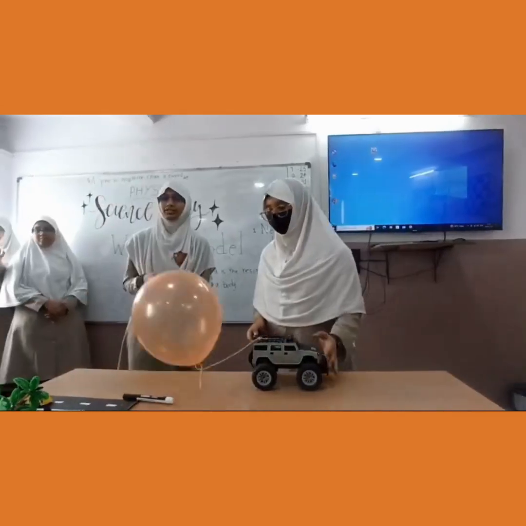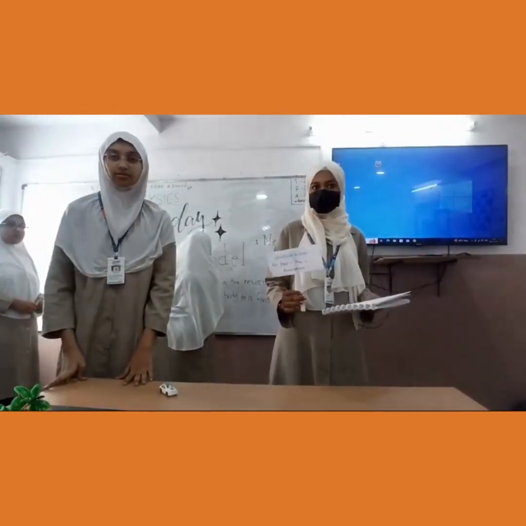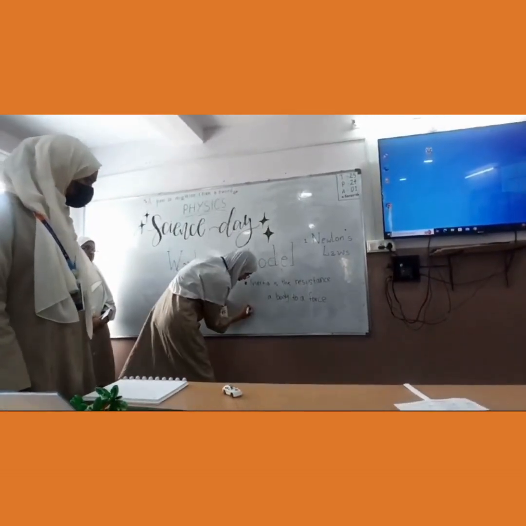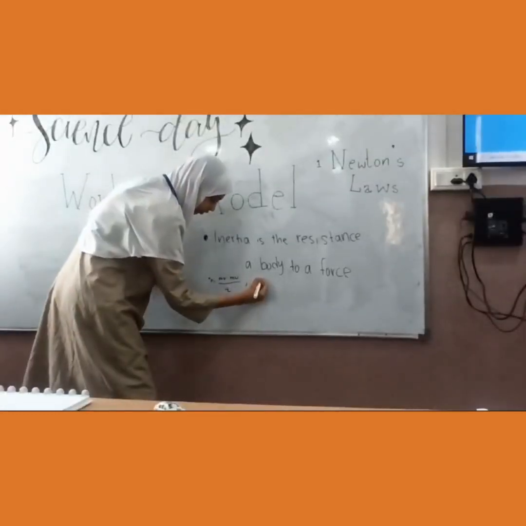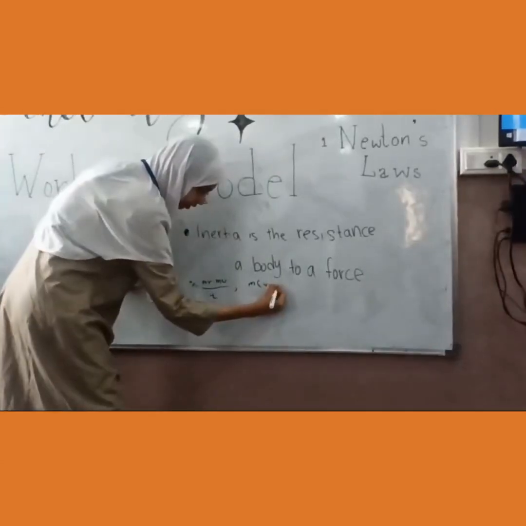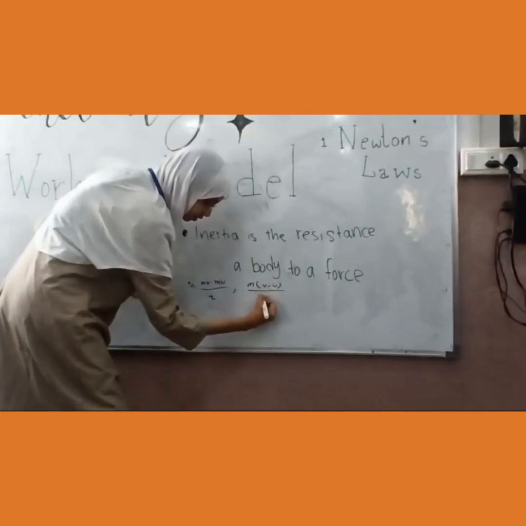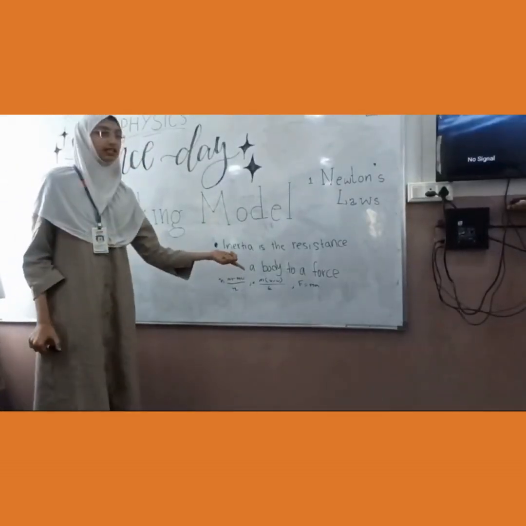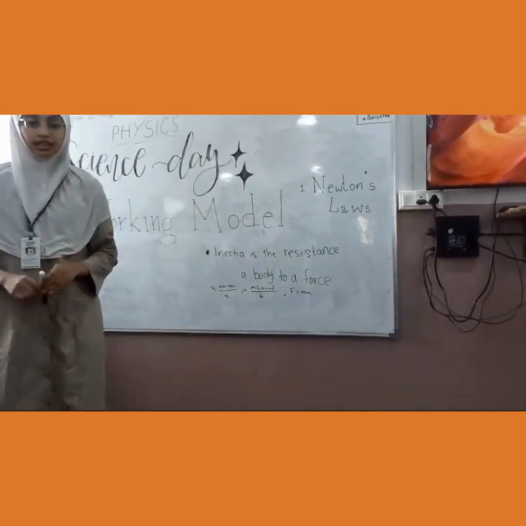The second law of motion: force is equal to mass times acceleration, and you can write that down as the equation F equals ma. The rate of change of momentum is mv minus u. You can see that we can prove that F is equal to ma with a little experiment.